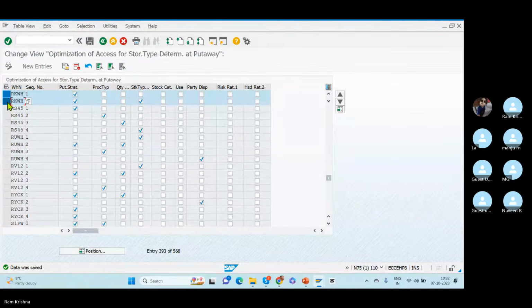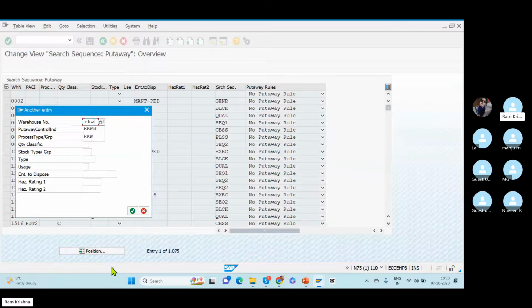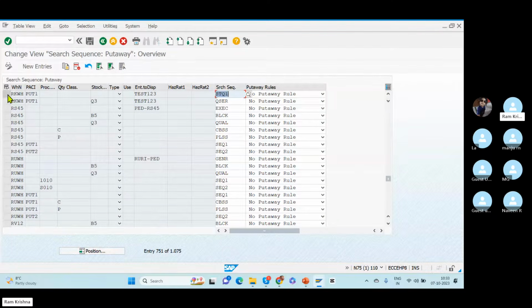As for normal stock, it will work where the quality is. Exactly. For the normal stock, in the inbound or in the PO, it will take the respective line item and check the putaway strategy, and based on this it will check the putaway control indicator, and it will find the respective storage type search sequence.